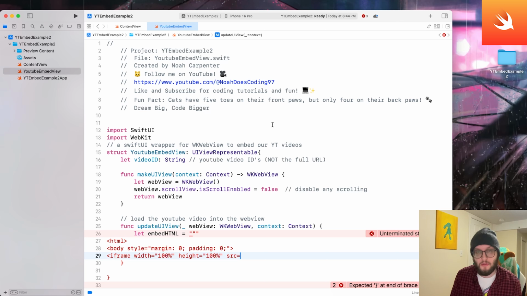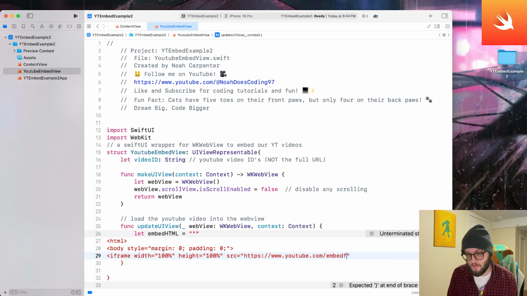So this is going to equal https://www.youtube.com/embed/, and then we're going to do string interpolation here. This is where we're going to include our video ID. We're going to add a question mark here. playsinline equals 1.